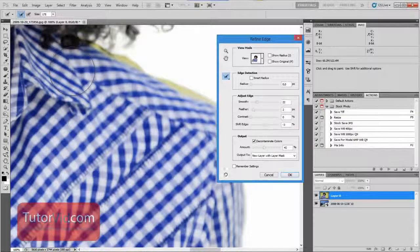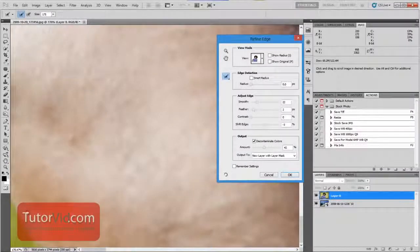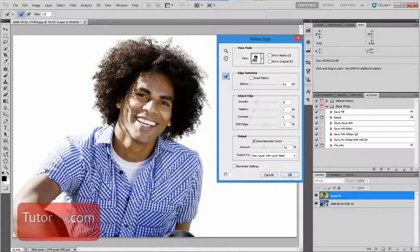Alright, so I'm going to view the full image and see how we're doing. We've got a little corner here that has a little green on it. So add that to the evaluated area. Photoshop managed to get it. Alright, so I think we're looking pretty good.